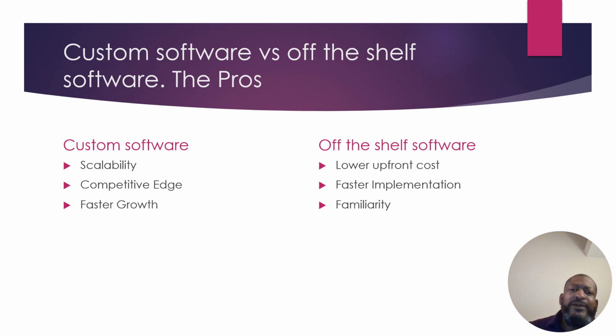And that's the waterfall model. Now, custom software versus off-the-shelf software. Which one is better? We're going to look at the pros. Custom software is very scalable. That means as your business grows, you can add to the product, you can change it, you can make it different, because you own the source code and you can do what you want with it.